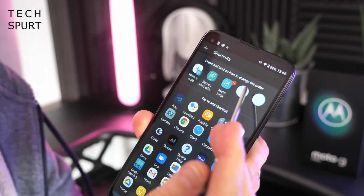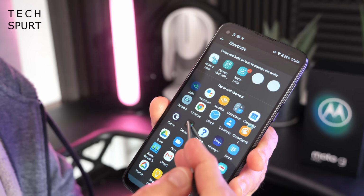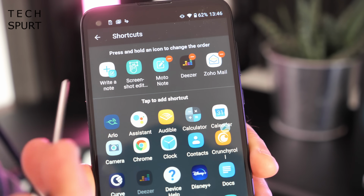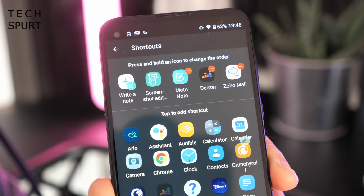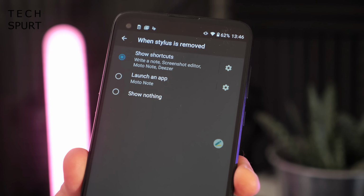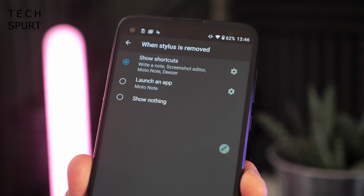So let's get rid of the notes and stick in, just for the purposes of demonstration, good old Deezer. And as you can see there, you can have up to 5 shortcuts in total, although you can only actually configure the final 3. Or alternatively, if you only ever use the one app with the stylus, then you can just have it launch automatically.